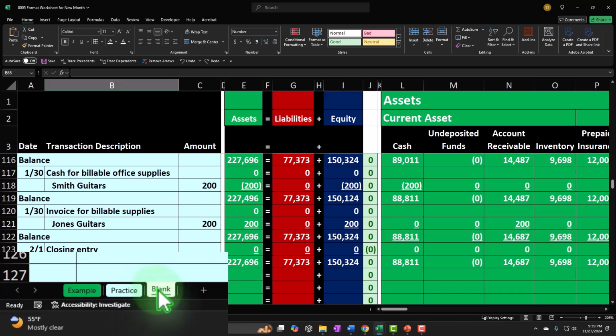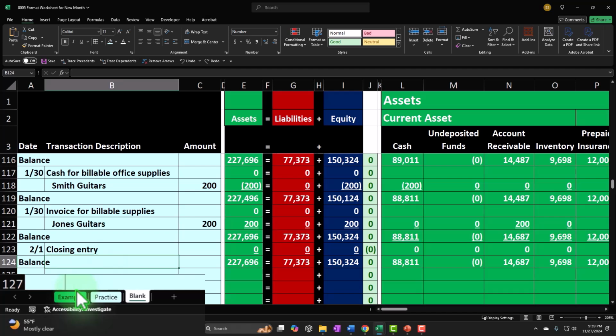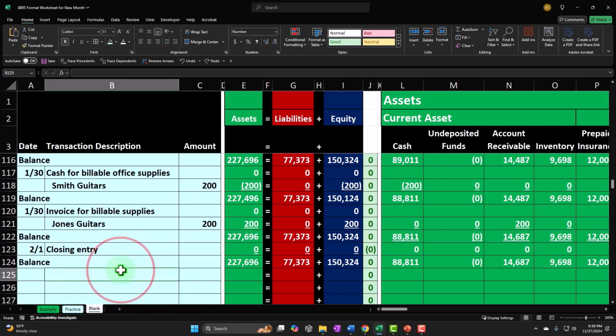The blank tab, the one we will be working on, is where we started off with a blank worksheet but are basically working within a template now. However, we will be adding to that template as needed as we go, practicing our Excel formatting when we do so. So let's give a quick recap of what we have done thus far, and then we'll go over to the example tab to get an idea of what we will be doing from here.